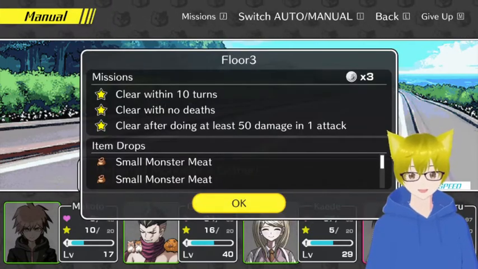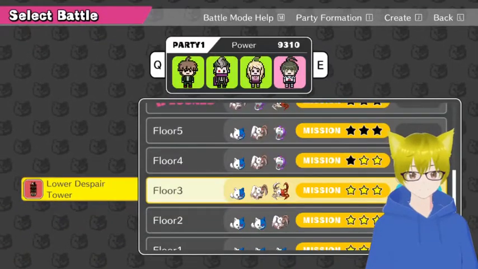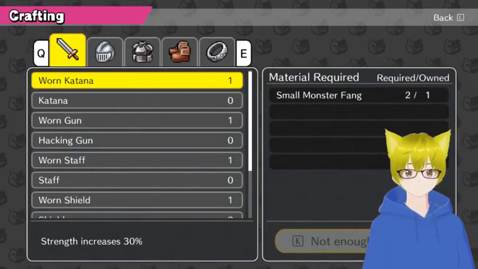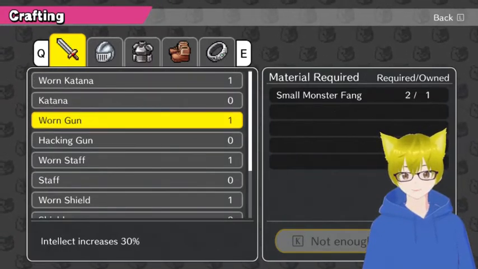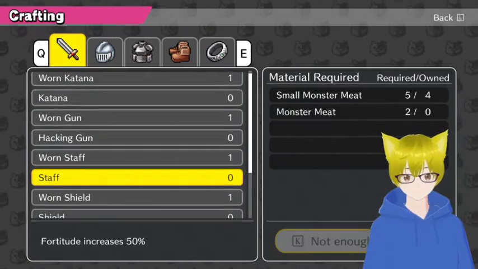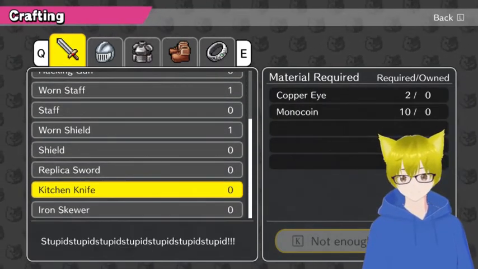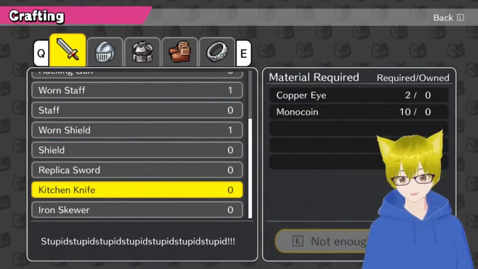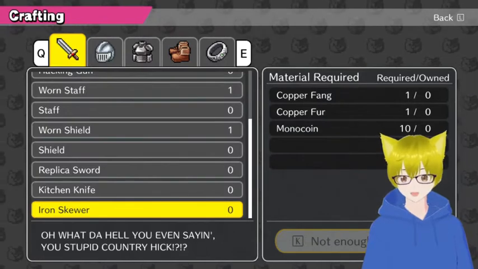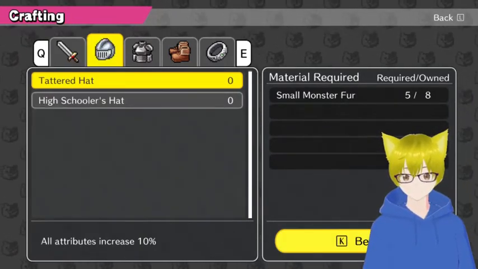I think I might have to change characters after this. Okay, crit. Wait. Oh, small monster. What's this? Kitchen Hinai, stupid, stupid, baka, baka, baka. What the hell did you even say, you stupid fucking hick? What the? What?